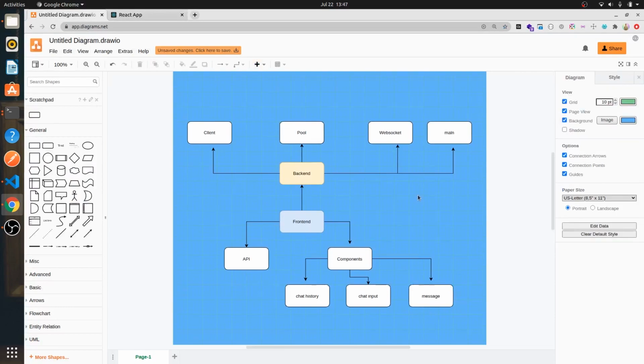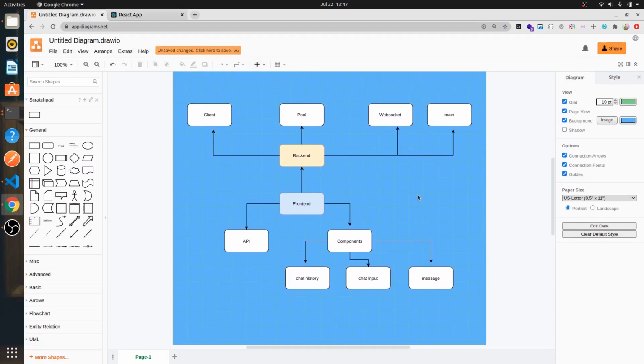So in short, this is what it is, and it's not going to be a huge course. I think we'll be able to cover it in about 7-8 videos of about 10 minutes each. There's not a lot of code to be written, and I think it's going to be simple.